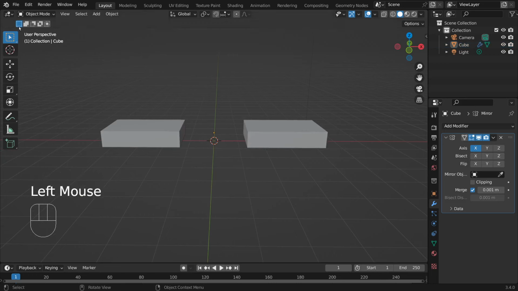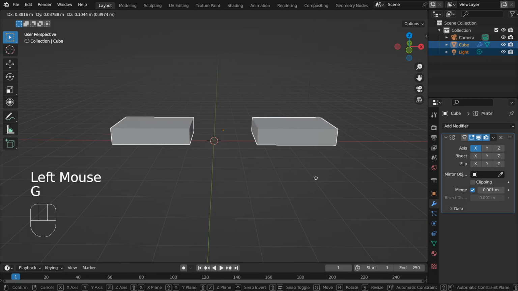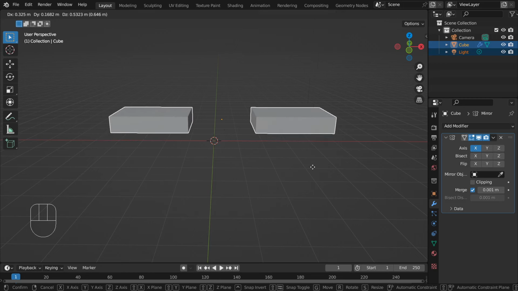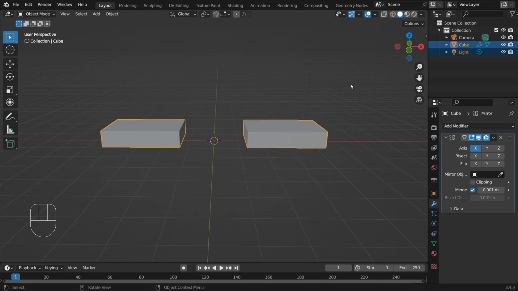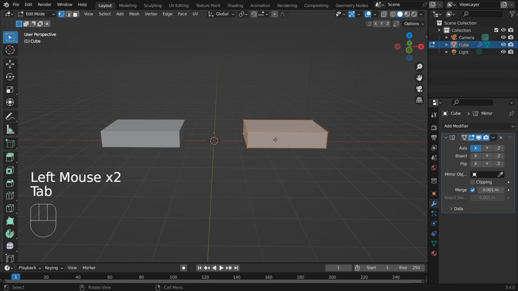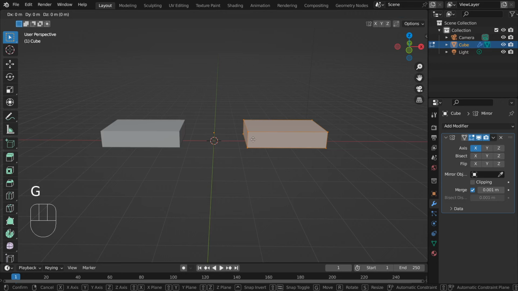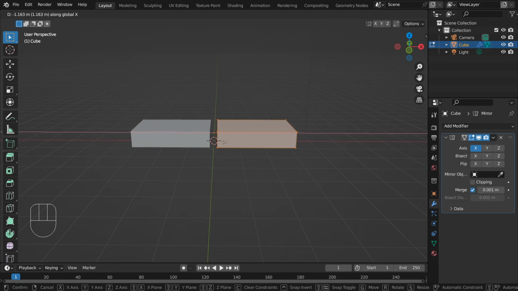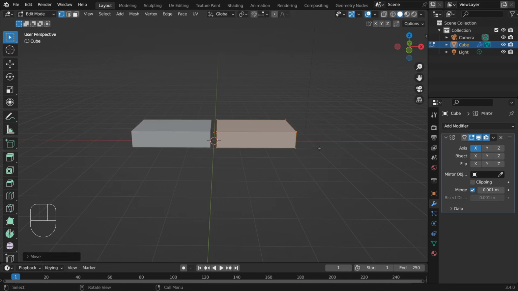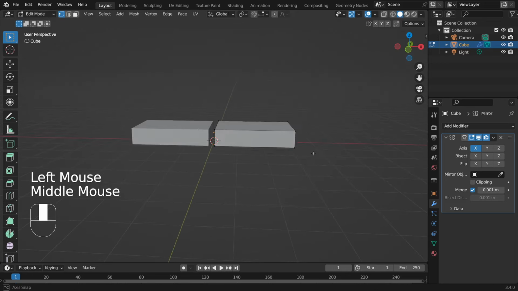And remember, if you're using object mode, you're never going to close the distance, because it moves it all together. If you grab that, you just move it all together, and that's not what I want. So what I'm going to do is go to the edit mode and grab that on the X axis, so I can close the distance between these two. And yes, this is just a nice tip for you guys.